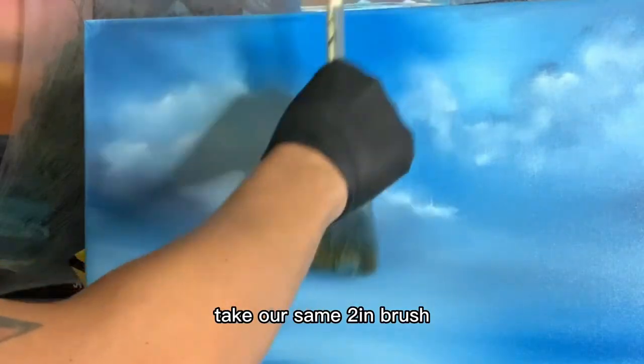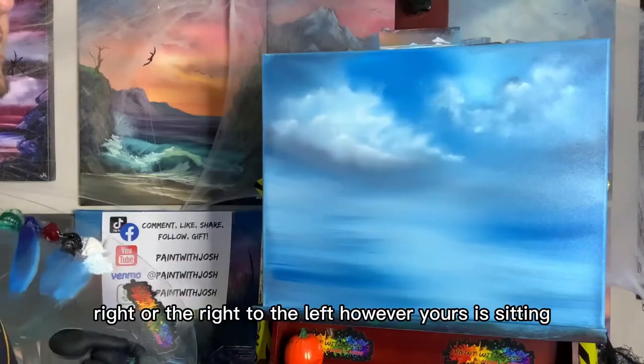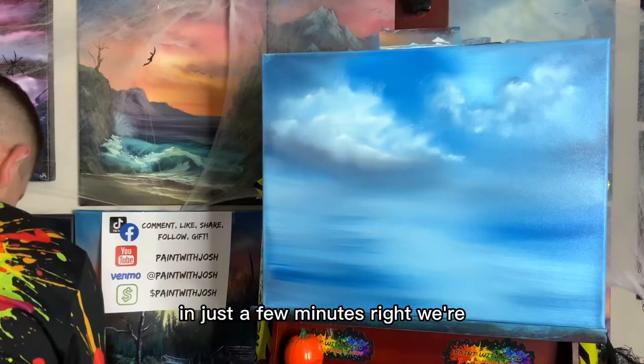Take our same 2-inch brush, flatten it up from the bottom to the top, from the left to the right or the right to the left, however yours is sitting. Fantastic, cool little bit of cloud back there. Very simply, very easily done in just a few minutes, right?